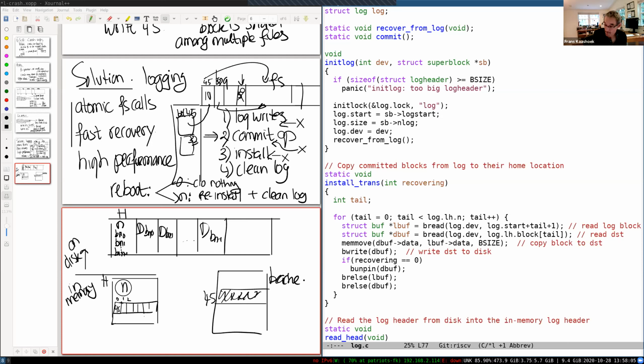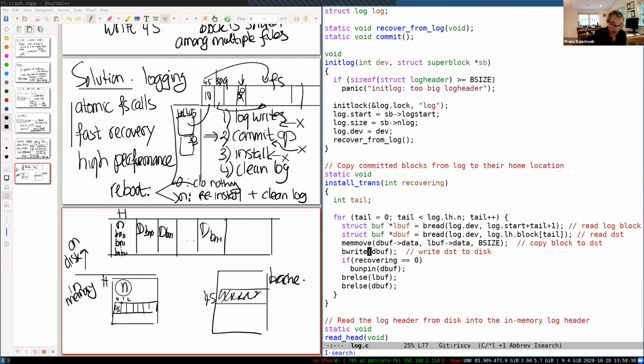Okay, so effectively, if you go back to this previous slide here, it just does these copies from the log into the home location, or actually into the file system. And of course, we might get a failure somewhere in this code while we're doing this, but that should be okay, because hopefully on recovery, we'll just start over from the beginning.